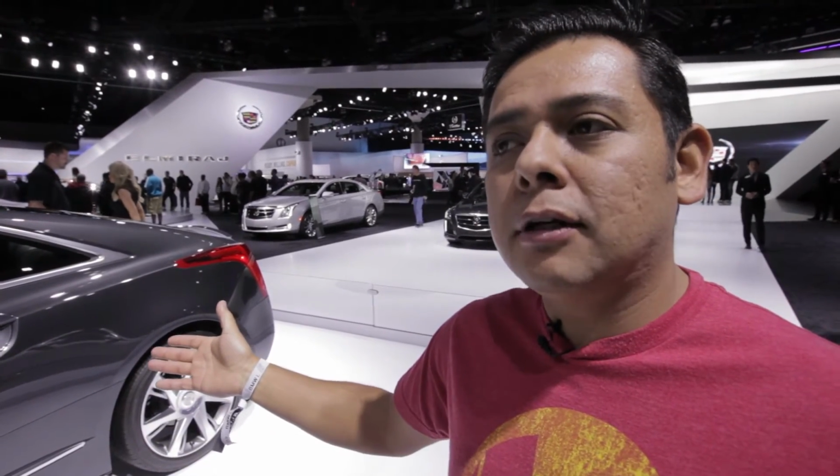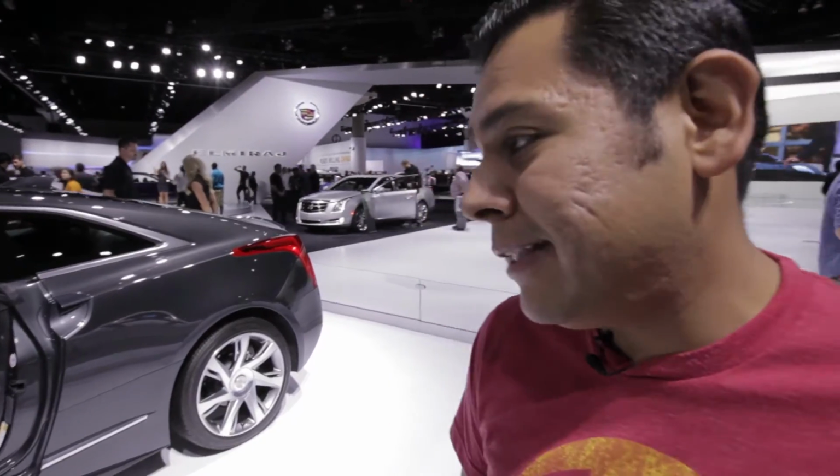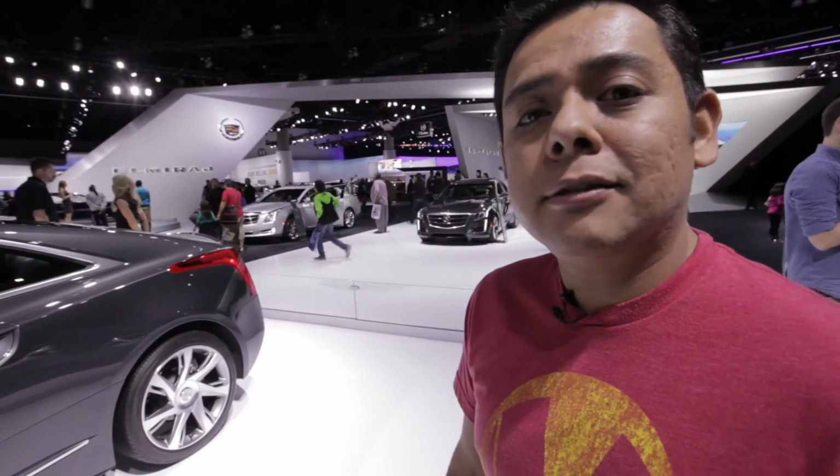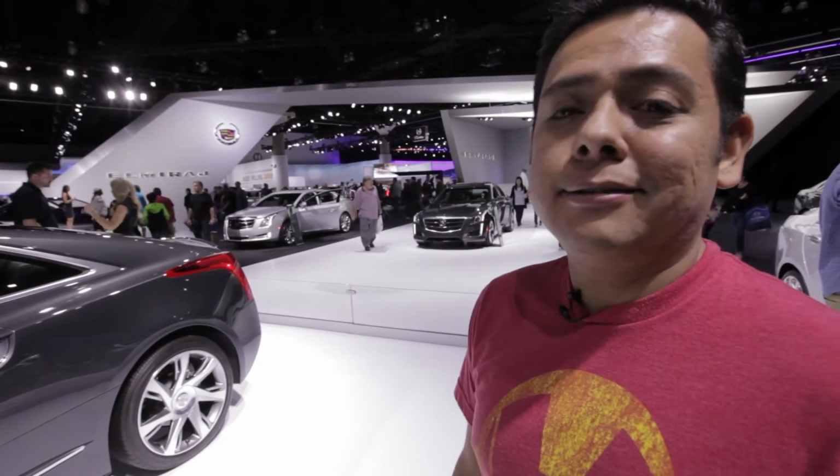So within the next 5 years, as the infrastructure for electric charging and fast charging becomes available, there won't be a need for these. But for right now, unfortunately, this is the most practical way of having a second electric vehicle. For my wife going 20 miles to work, this car is perfect. It would be electric 99% of the time. And for that 2% that we head out of town, we go to Vegas, we can still take our car. So I think it's brilliant. I think out of all the hybrids that are out there, this is the one that makes the most sense. And it looks like a Cadillac ELR. It's a cool car. I recommend it.